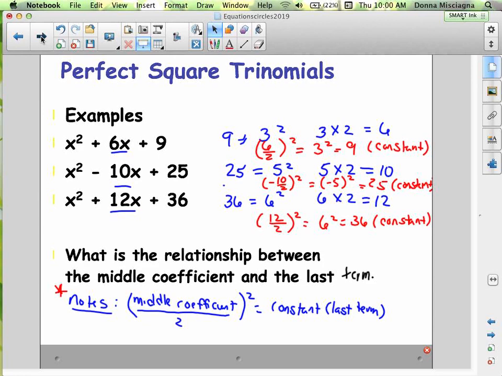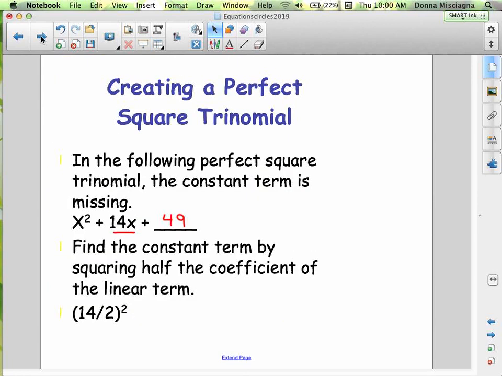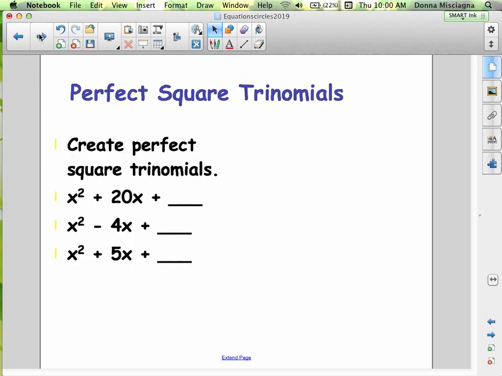All right, so let's do a few practice ones. Practice in terms of just finding the missing constant. Once you've got the missing constant, the rest of it's actually pretty easy. So we want to create a perfect square trinomial. You try to think about it, figure it out before I write it down, okay? All right, let's look at the first one.